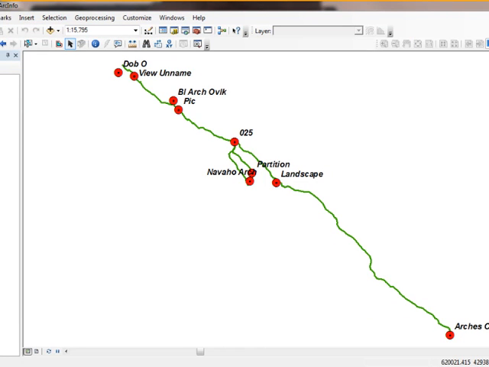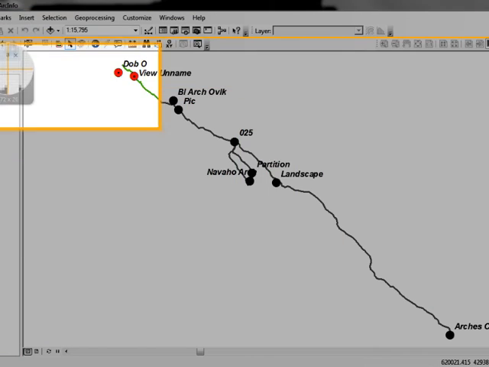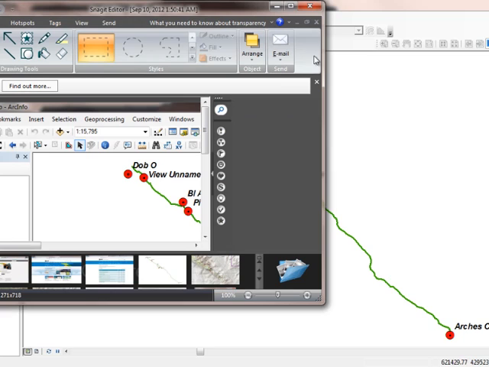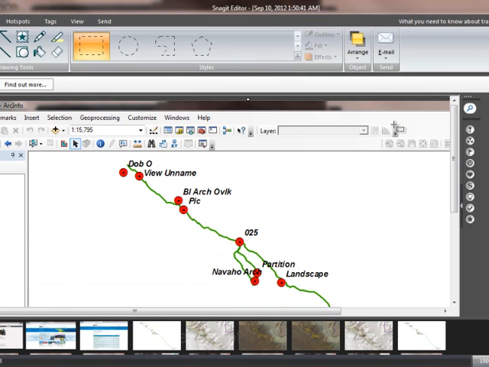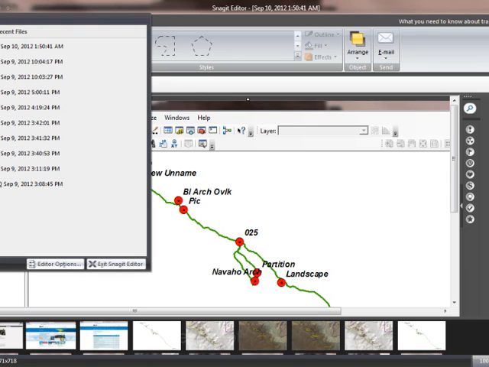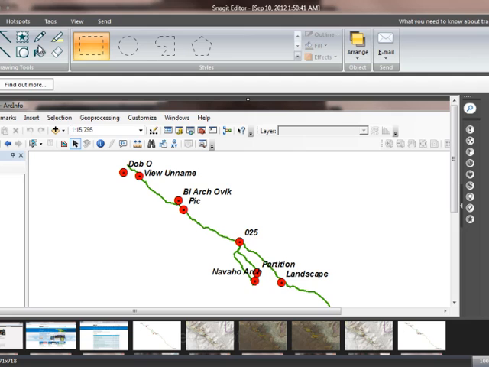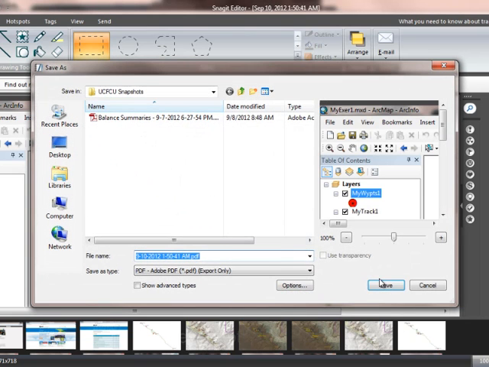And I'm going to go ahead and do that for now, so I can see my layers over here just for this exercise. And I'm going to go ahead and drag and capture, because my monitors tend to overlap a little bit, and if I don't do it that way, it will capture what's on the other monitor too. So there we go, and it's popped up into Snagit, and I can save it from Snagit. Go to the menu there and Save As, and I'll save it as JPEG.